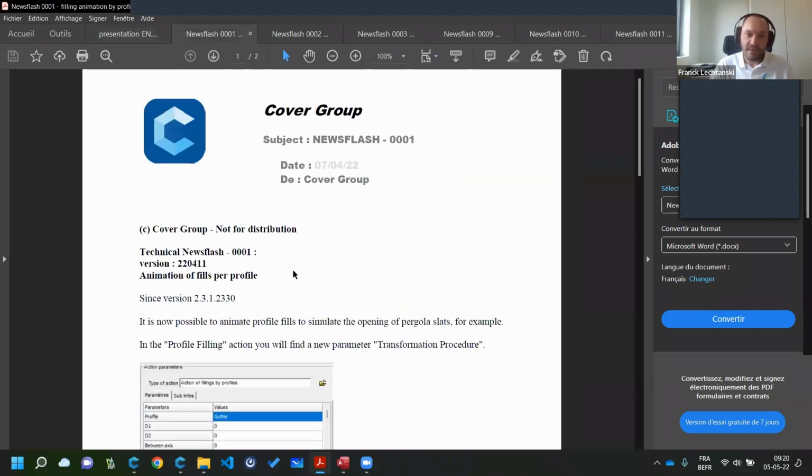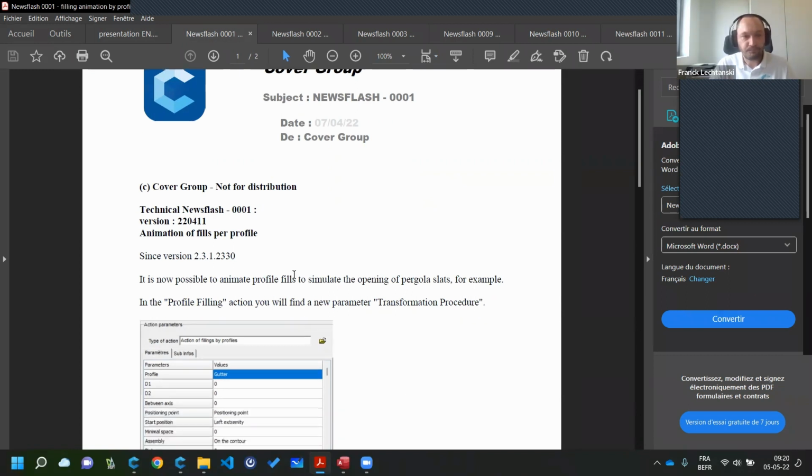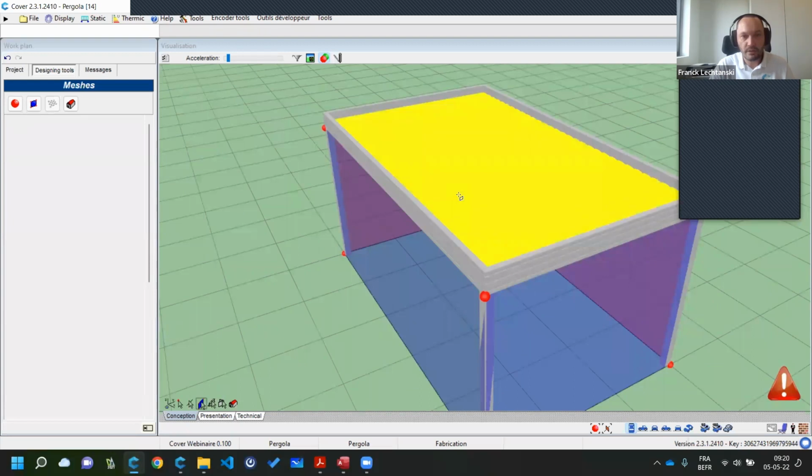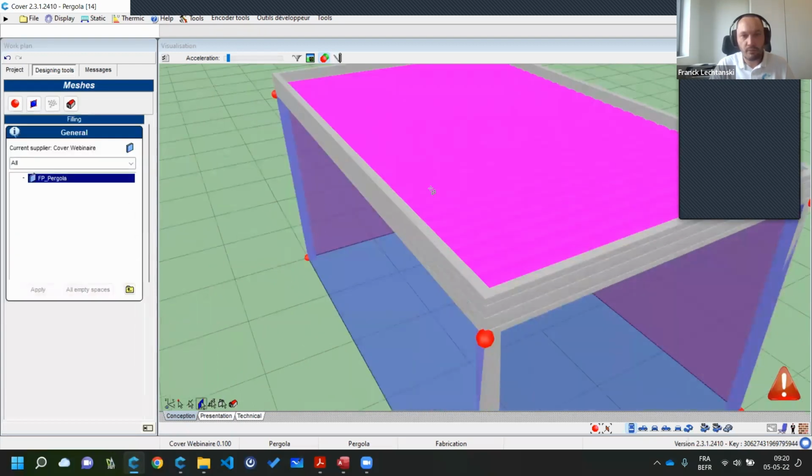The first point is the animation of fill per profile. So it's really simple to do. You will see it's 5 minutes, maximum 10 minutes to implement it in your setting. I'm just going to show you before how it is. You see, I have a pergola.